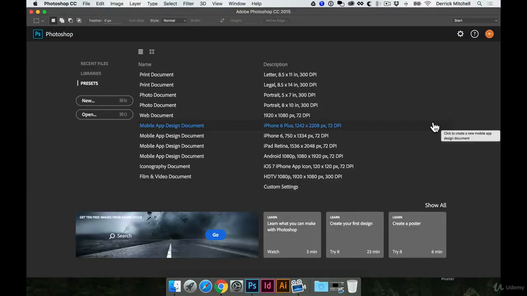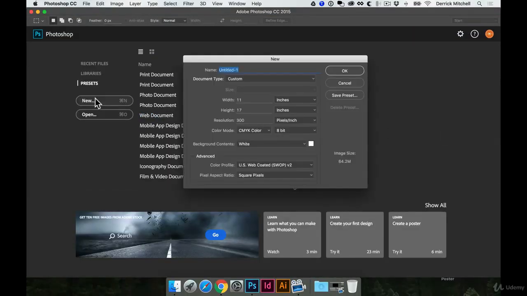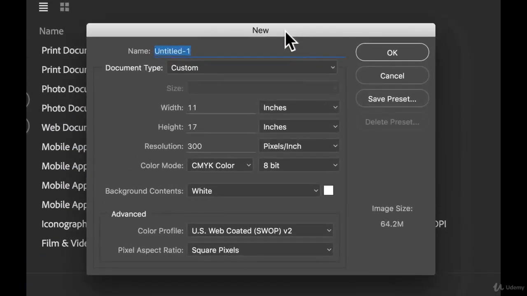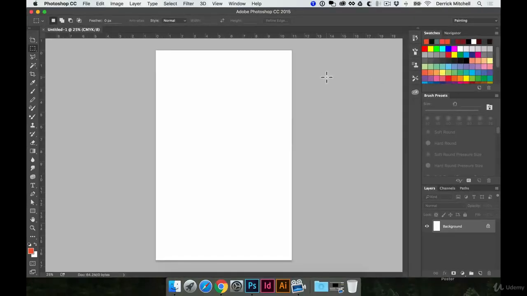Okay, so now that we've defined our color modes, let's get back to this New Document dialog box and make sure our settings are correct. So we're making a print project. Just to verify, we've got our width and our height set to inches. We've got our resolution at 300. And we've got our color mode set to CMYK. Looks good to me. Let's go ahead and hit OK to open up our new canvas to get started.